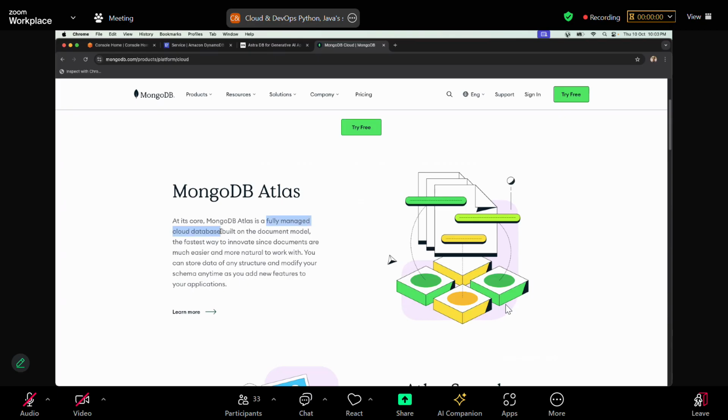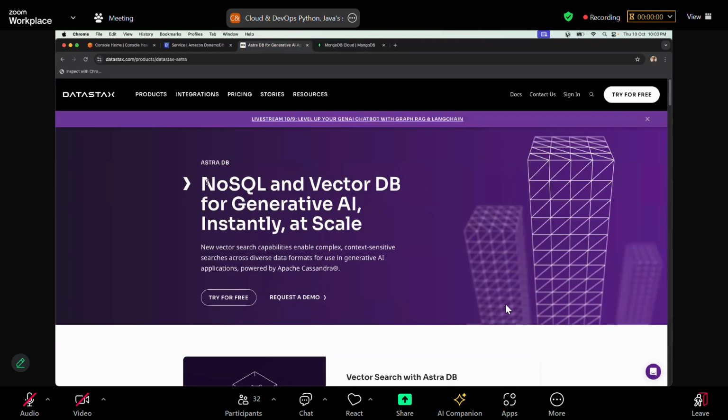Where the data is going, how it is going, how many servers there are, sharding is happening, replication is happening, backups are taking place, updates and upgrades are happening, whatever. I don't care about it. I have given you the amount. Ensure I am getting these many reads and these many writes. Same thing happens with Mongo, and with Astra, which is Apache Cassandra.